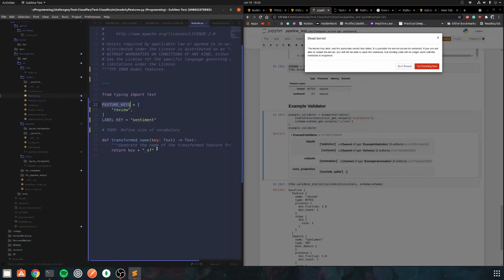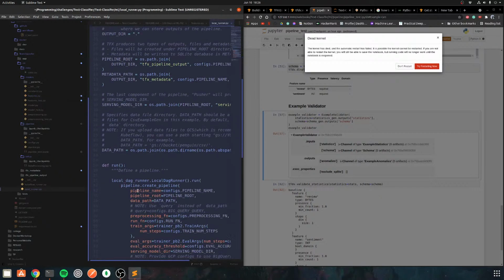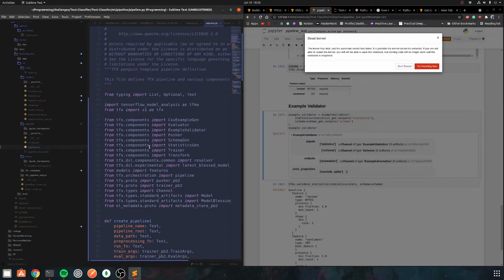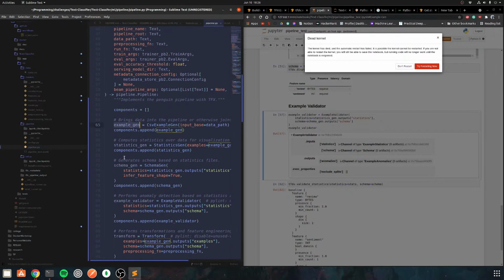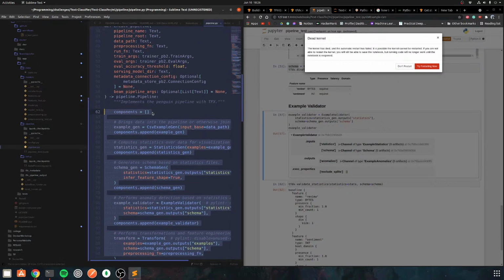But this isn't even used in loading the data for example gen and statistics and any of this initial data processing.